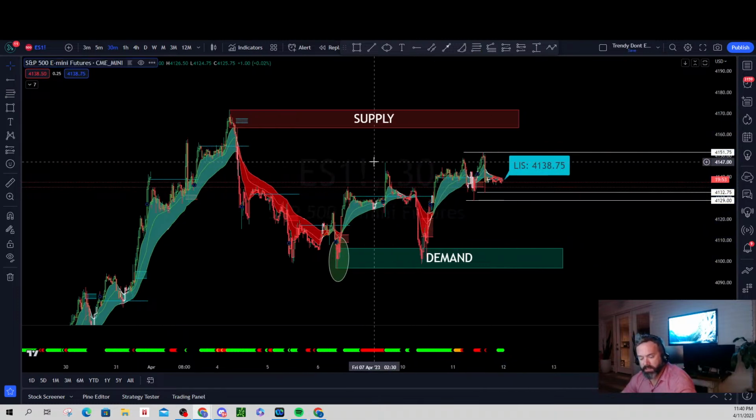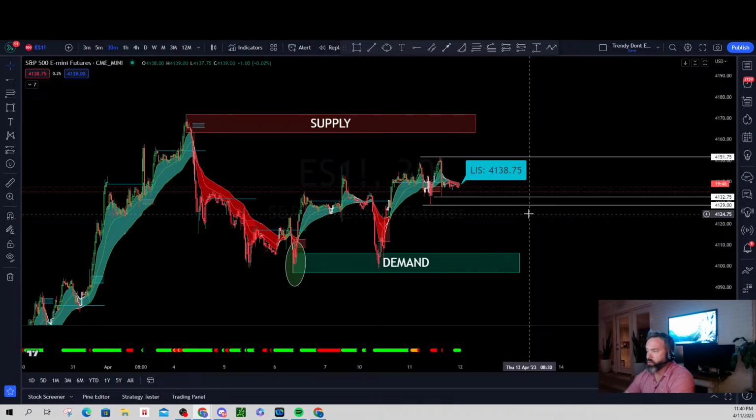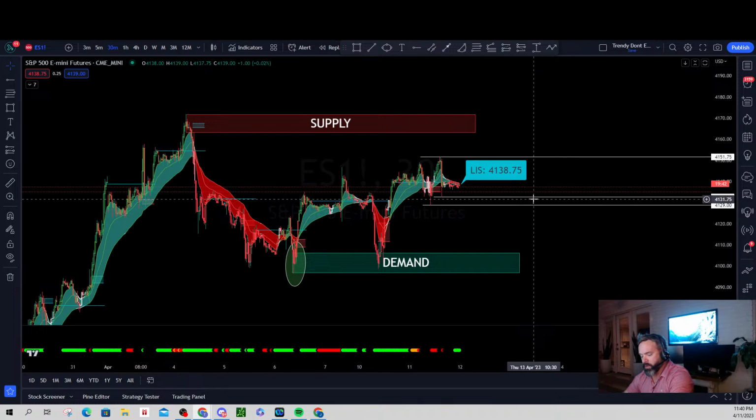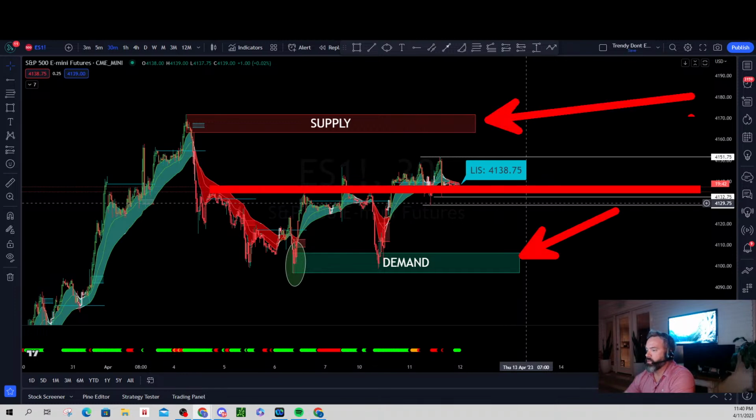Now this makes a lot of sense, folks. Why does this make a lot of sense? It's because when we have a catalyst that's looming, whether it's CPI, PPI, FOMC minutes, the market likes to put you at what I consider speculation, which is 50% or equilibrium between two opposing forces. This is where I want to buy. This is where I want to sell. They put you in the middle. This causes speculation. The market then takes liquidity from you. That is the idea here, okay?